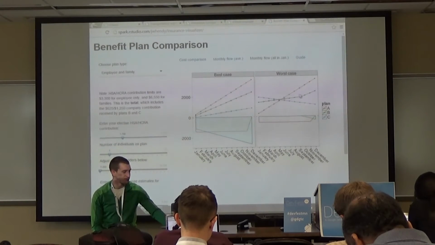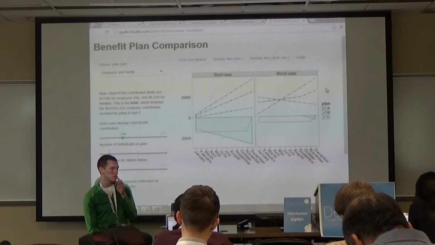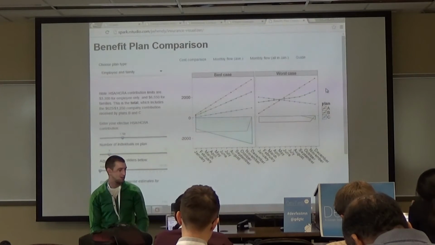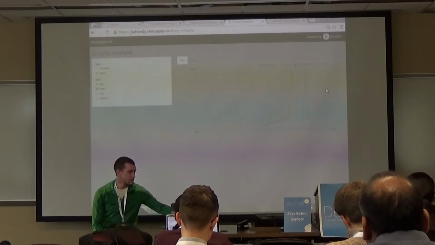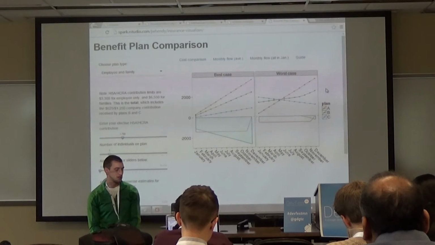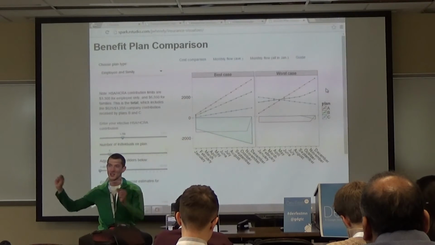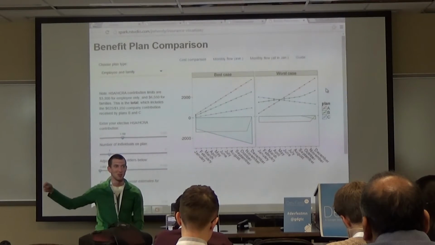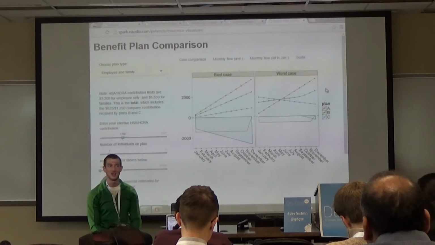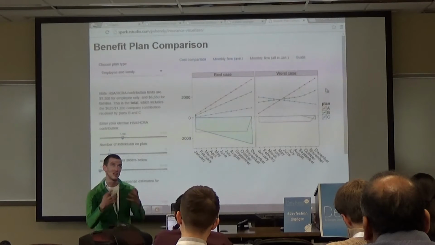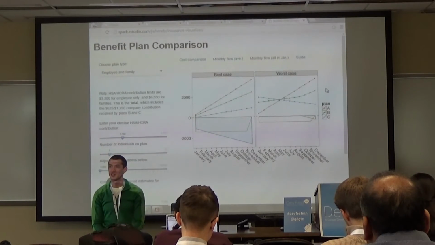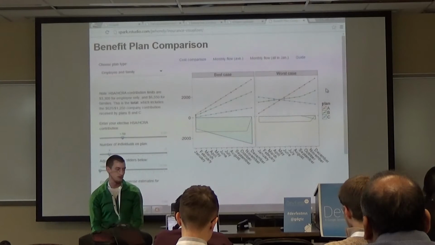I guess one other thing to state, so this is running on, this isn't running where I thought it was. Anyway, this is running on an RStudio server, and what's really going on in the background is you're giving your input, it's sending that value to the server, it's updating based on your code, it's generating the plot as an image, and then it's sending it back to the web page. So it's not interactive in the sense that JavaScript would be, where it's all running locally and happening there, or in the JavaScript itself. It's just a static image that's sort of being sent back and forth.